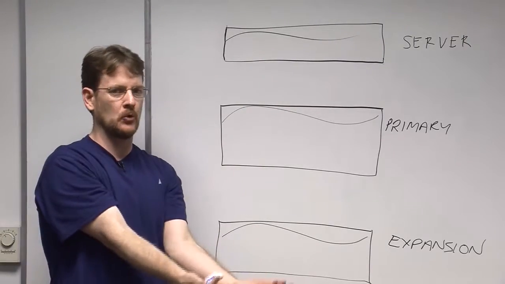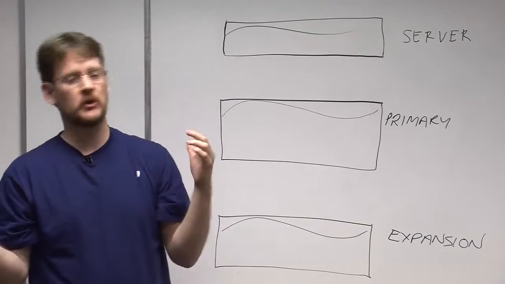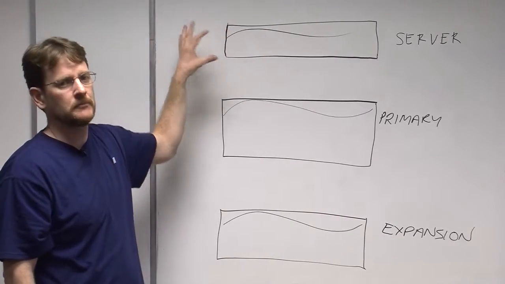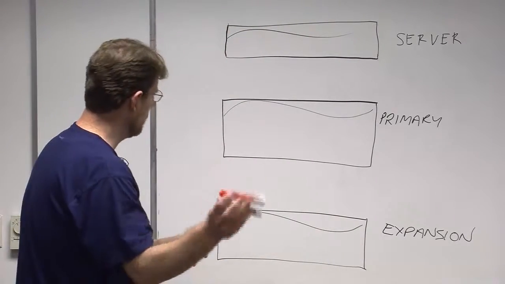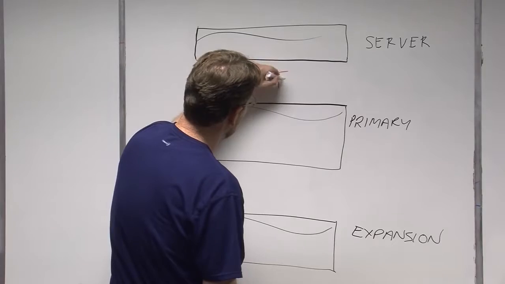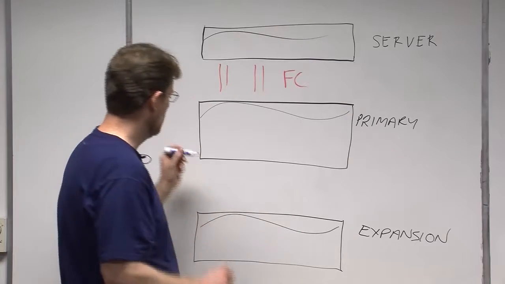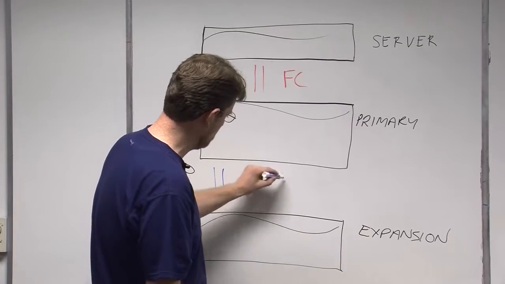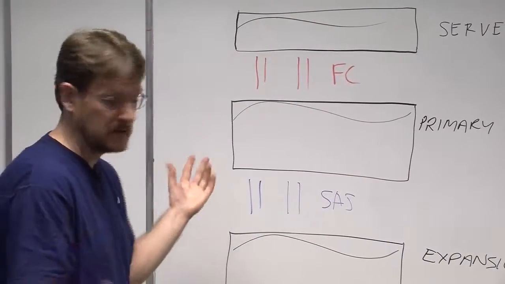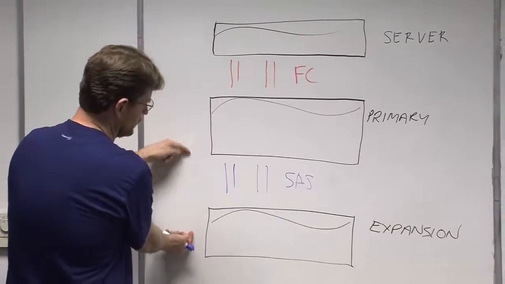Going back to the server node, this is what you will use to talk to and capture data from your critical client servers, such as your VMware servers, your critical application servers. You'll connect through here, and it has a number of very flexible connection options you can choose from. Before we go into that, though, it talks to its primary storage tray through a pair of fiber channel cables. And if you expand to include this secondary tray, we will connect these two with a couple of SAS cables. So from a rack mount perspective, fully expanded, you'll have all three units in your chassis. These talk to each other via fiber channel, and these through SAS.